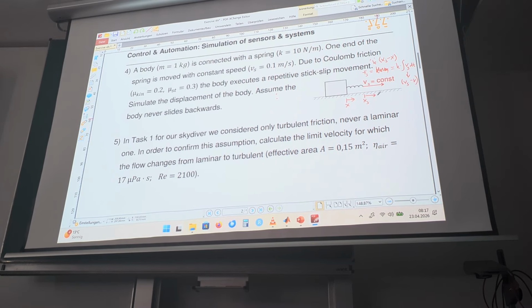In this case, because we know that the velocity is constant on that side, we could just use the multiplication with time. But okay. So I think we have prepared everything, and we can start with the model in Simulink.